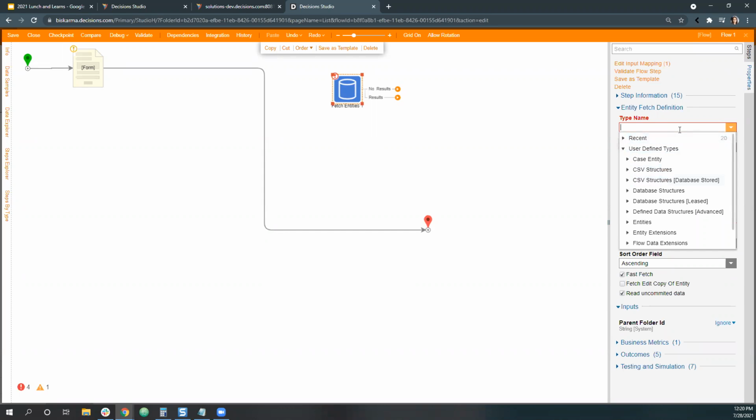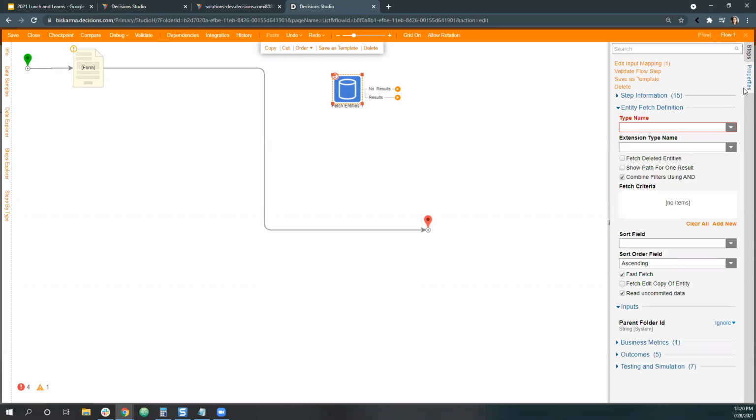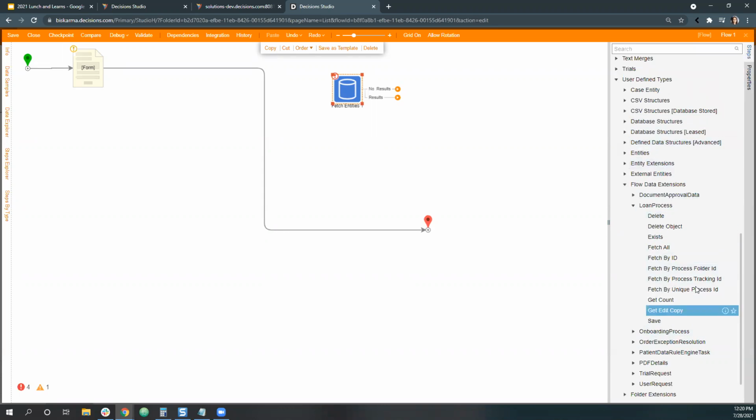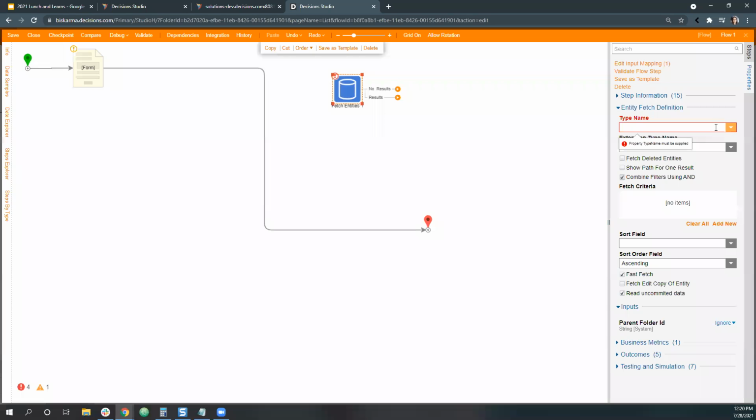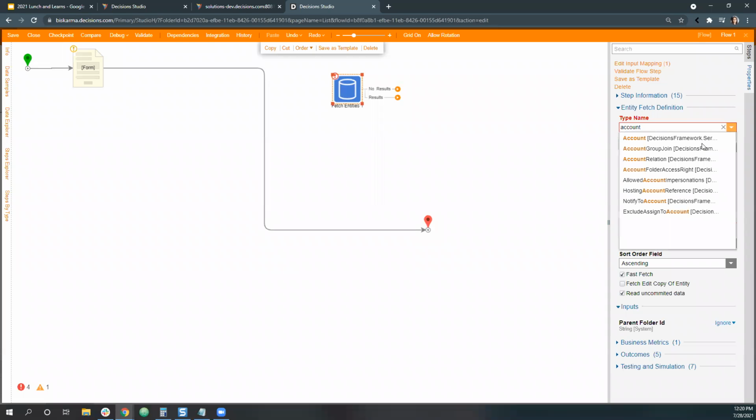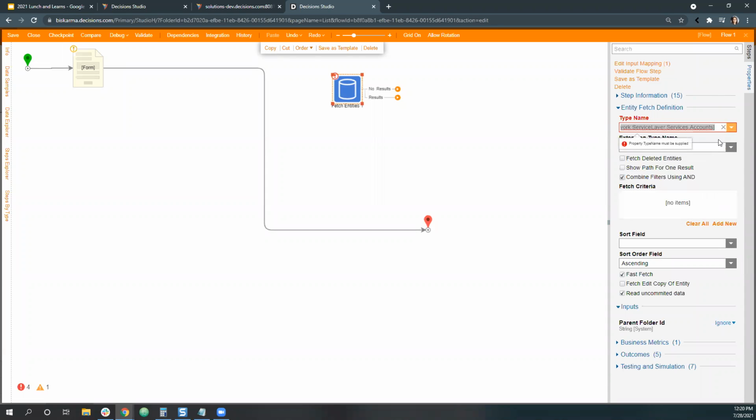You could search for it here. You can't search for any of your data types within this bar. So these steps aren't searchable. They're not easy to get to unless you know what type you're trying to use or identify. But at least with this, you could say, I'm just looking for an account, and hopefully quickly identify which one that is from that search list.